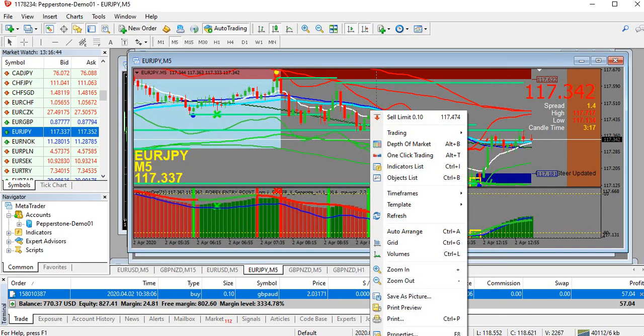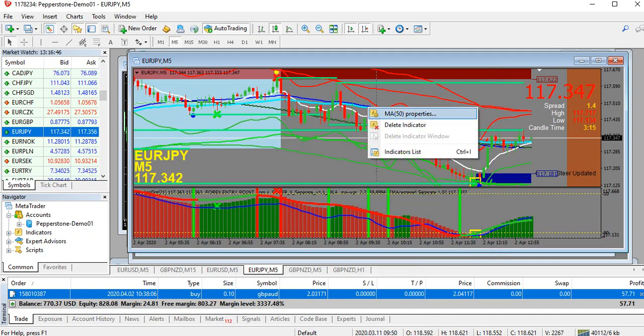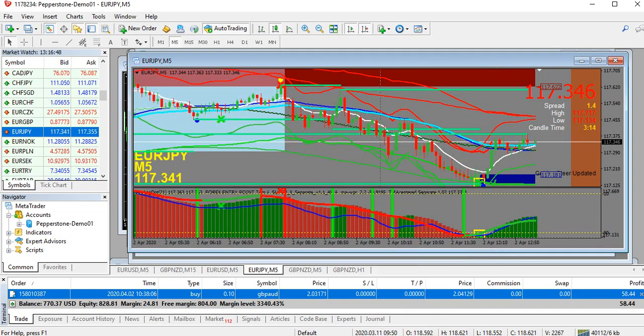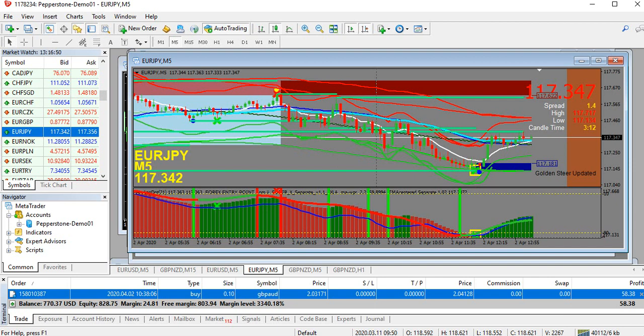This one, 50. You can see the setup here. This is the bubble setup. This is green. It's buy. You're still in the trade. You may make 5 pips. You may make 2 pips. You may make 1 pip. You may make 50 pips. Typically, you make 20-30 pips. You exit the trade. Okay.